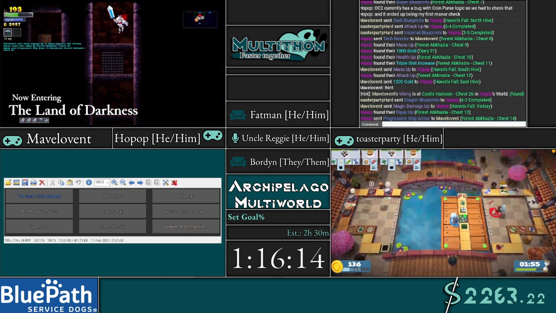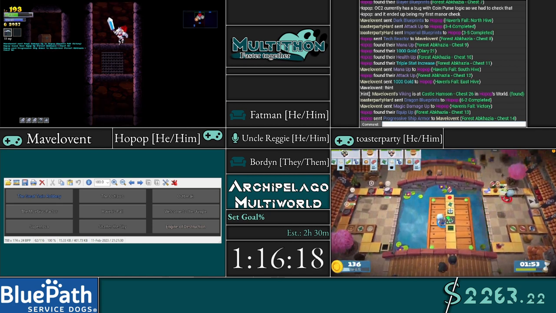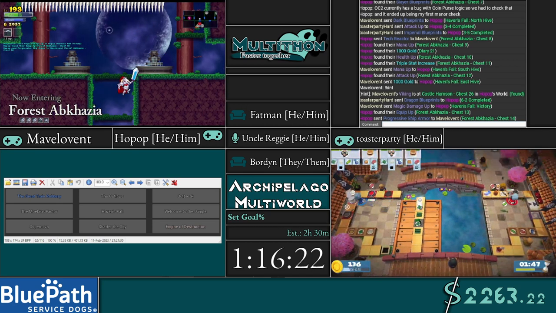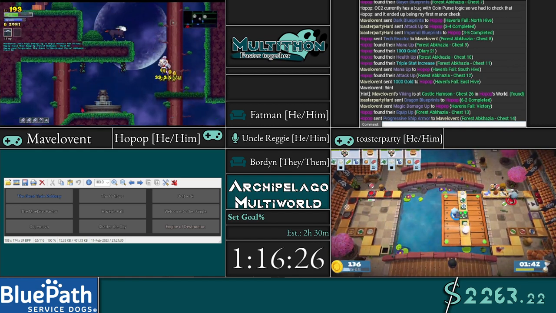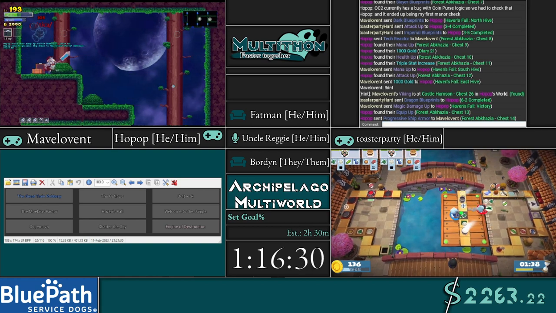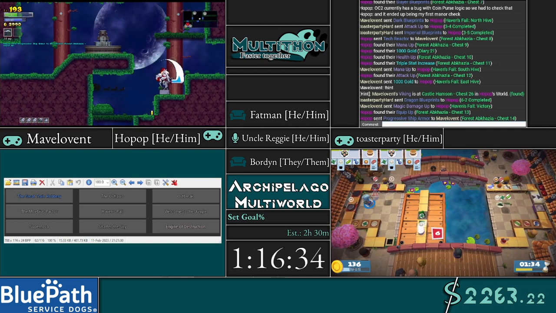That is a forest. There's a forest entrance to Land of Darkness. That is not the most uncommon, I guess. It's not super inconsistent with the rules of generation, but it is still a little bit weird to see, especially given that that's the boss room that is acting as the transition. It's kind of interesting.